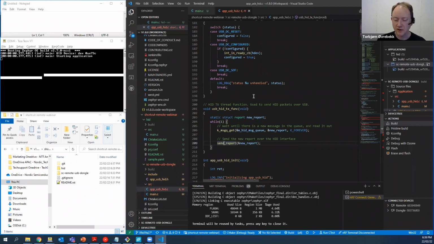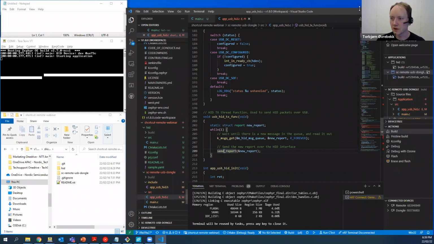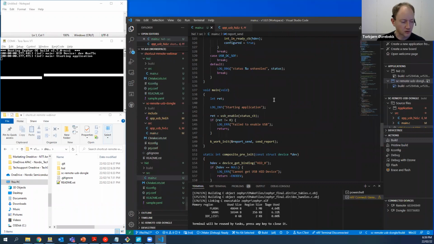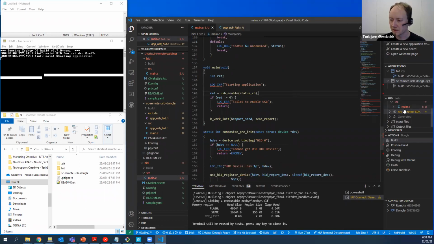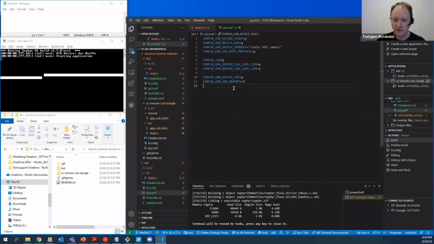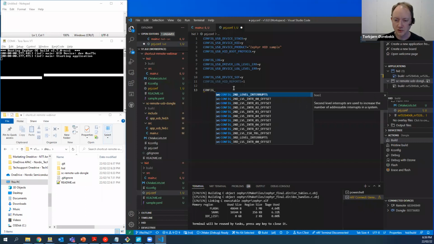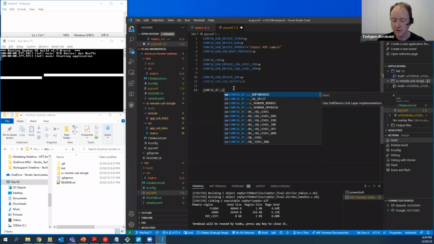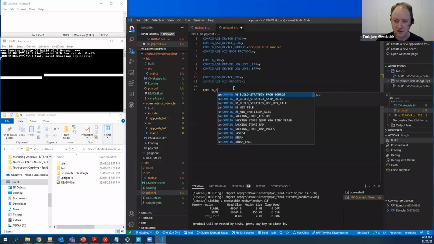The next step is step 7, and this step is basically adding button input to the dongle project for debugging purposes. To do that, I'll briefly show how we can add some new modules into a project in VS Code. One way to do that is to manually edit the project files. There's this project configuration file where you can manually add new configurations. There is autocomplete, so when you start typing things out, you will get suggestions for things that you can change.